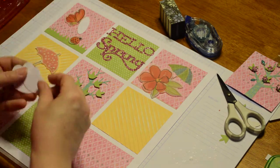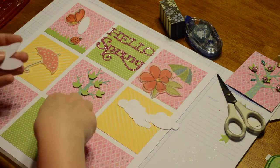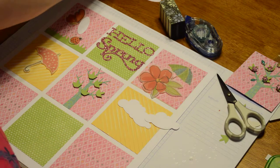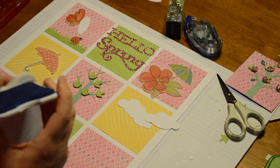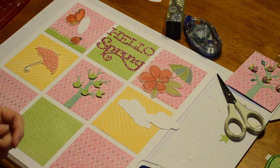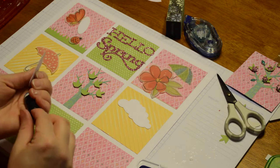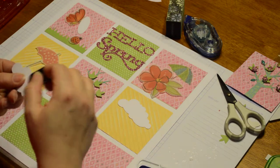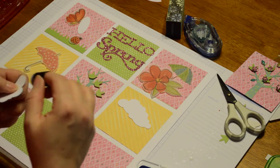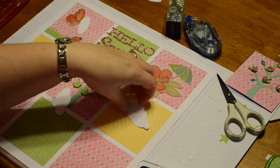So my next part of the sampler is going to have some clouds, and to give them a little dimension, I'm going to ink them with some light blue ink. I chose to use Sky, which is the color that retired last year, and it's pretty easy. I just use a dauber and go around the edge. And it looks really bright when you first put it on, but as it dries, it kind of mellows out.